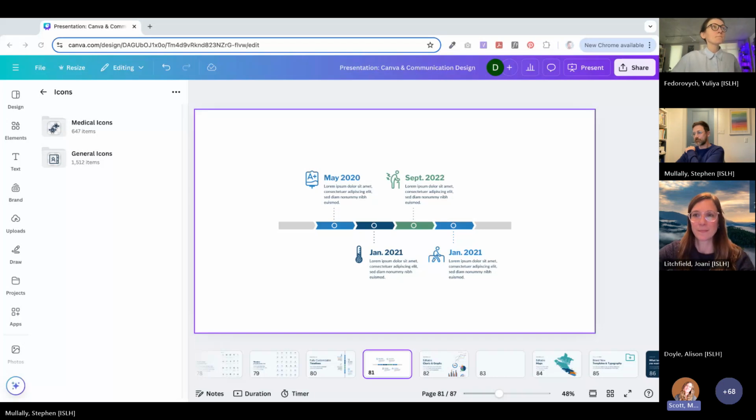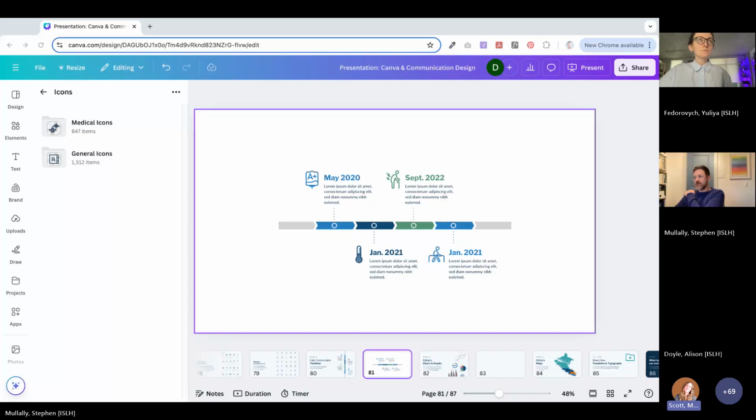Another question here from April: how do we access this brand kit or account? Yeah, I'm interested to know how many people actually have access to the brand kit in this group. Maybe put up your hand if you have access to the brand kit, meaning that your manager has put in a request for a paid Canva account for you. We have 11, 12. Okay, so a number of you do.